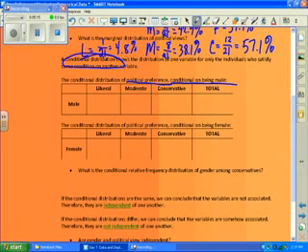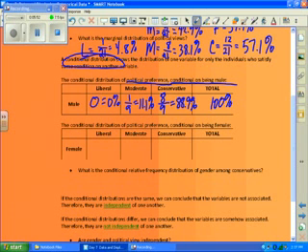So how many of our males were liberal? Okay, and I'm going to go ahead and put the relative frequency in here. So that was our 0%. How many of our males were moderate? One out of 9, okay. Correct, so 1 out of 9. So that's 11.1%. And our conservative males were 8 out of 9, which is 88.9%, but we'll round it so that's fine. So, of course, we get a total of 100%. I mean, we had 9 males.